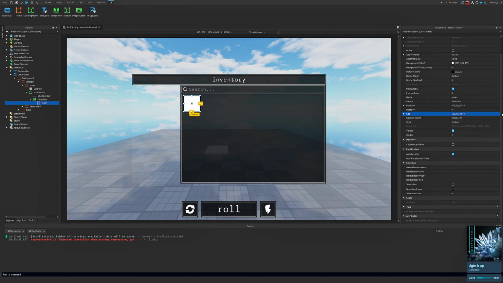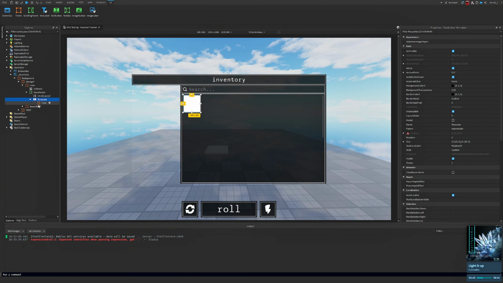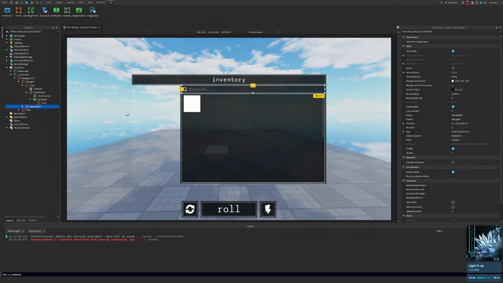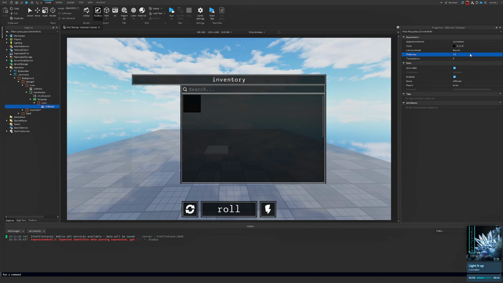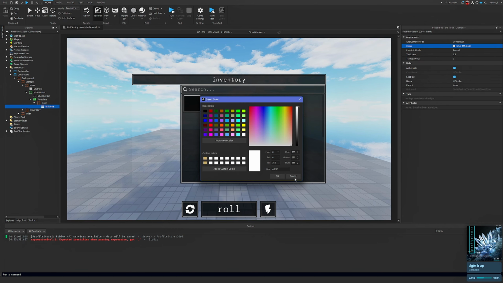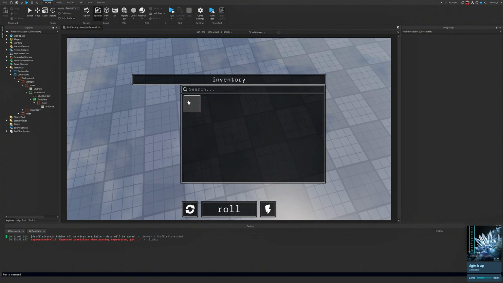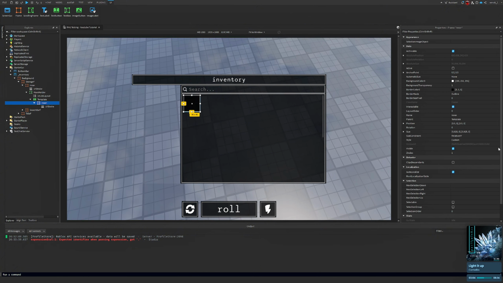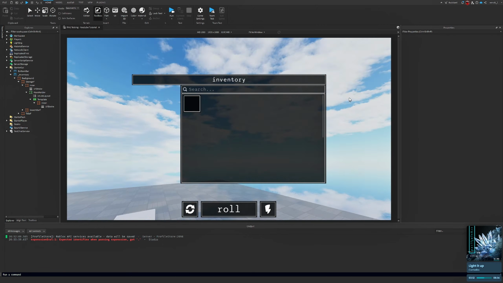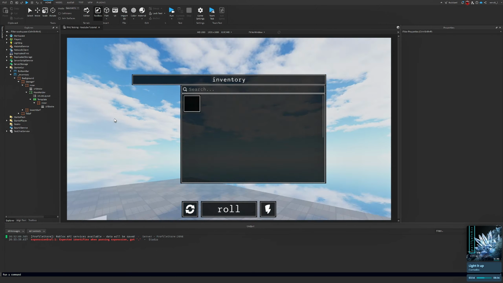Let me check. Too much. Maybe 0.95. Too less, not too much, sorry. Seems fine, but I do like 0.95 more. Maybe 0.925. Background set to 1. Add a UI stroke, 1.5 thickness, and make it white. There is barely any border, so I feel like this is 0.9 in general. And yeah, this does look a lot better.